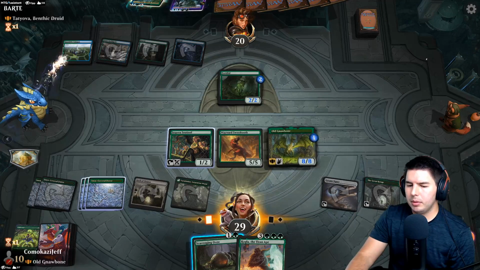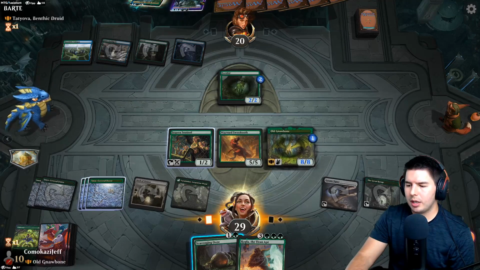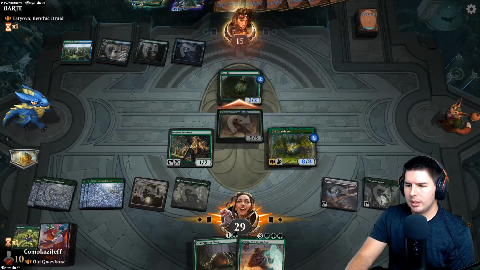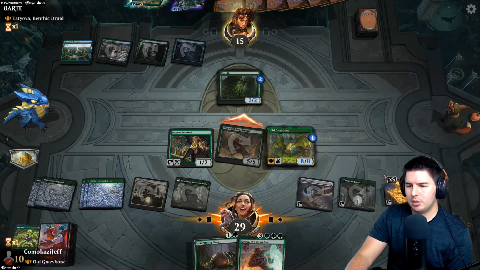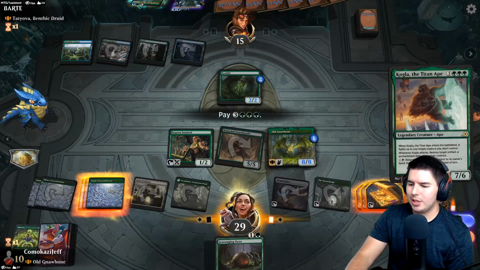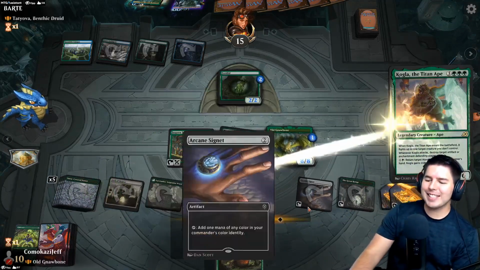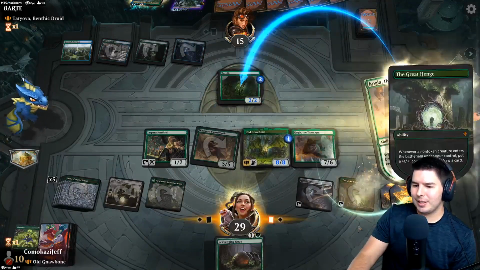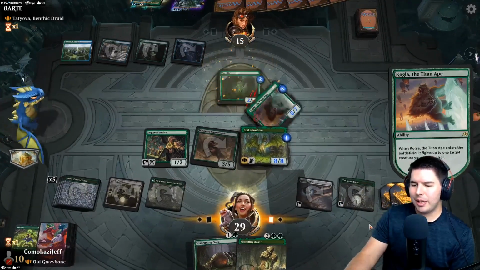If I want to draw cards now, let's go ahead and swing with Wayward Sawtooth, see if they'll block this. Okay, 5 treasures. Seems legit. Dude, this is good. Gnawbone is awesome. It's so good. Yep, draw a card, fight this dude. Ooh, and a Questing Beast.